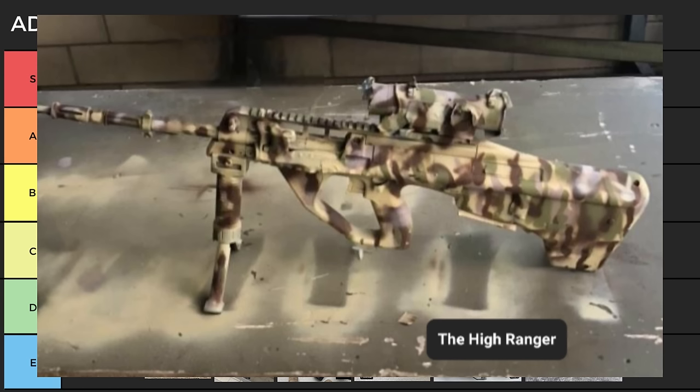Additionally, the photo quality is dog poo, very bad potato quality photo, which makes it hard to give it a fair assessment. I will give it a shout out for having a little Playboy bunny ears or a pineapple here. I'm not sure if that's intentional, but very cool, very fun.